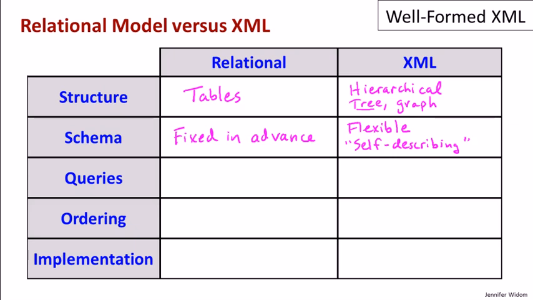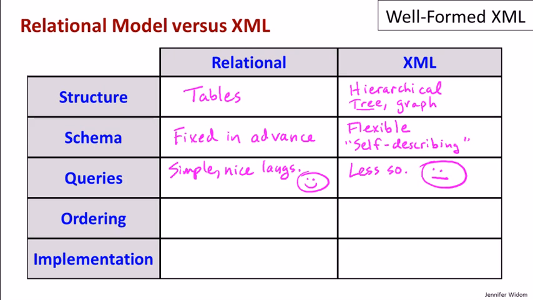Next, let's talk about how this data is queried. So for the relational model, we have relational algebra, we have SQL. These are pretty simple, nice languages, I would say. It's a little bit of a matter of opinion, but I'm going to give them a smiley face. XML querying is a little trickier. One of the factors here is that XML is a lot newer than the relational model, and querying XML is still settling down to some extent. But I'm just going to say, it's a little less simple, so I'm going to give it a neutral face here in terms of how simple and nice the languages are for querying XML. And we'll be spending some time in later videos learning some of those languages.